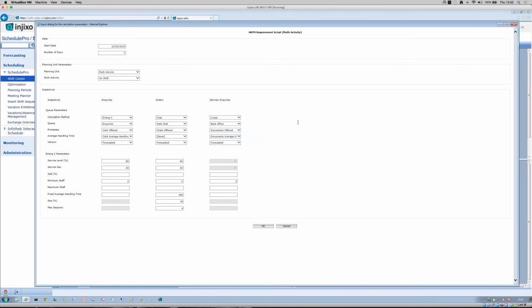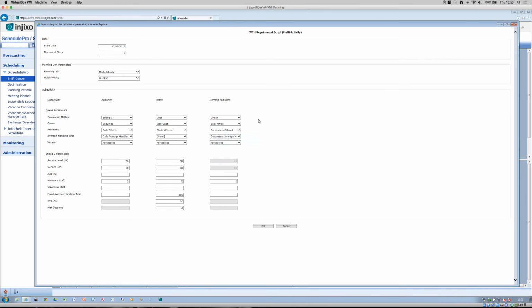I think Chris's last 3 bullet points summarise really what I'm going to show you very quickly. The first one is you need to be able to plan and build your requirements ready for your scheduling based on multi-activities, as we would call it. So you can see here I've got 3 rows highlighted in blue, what we call our queues. This is your data pots where you're forecasting for. So I've got things like inquiries, calls, web chats, back office documents.